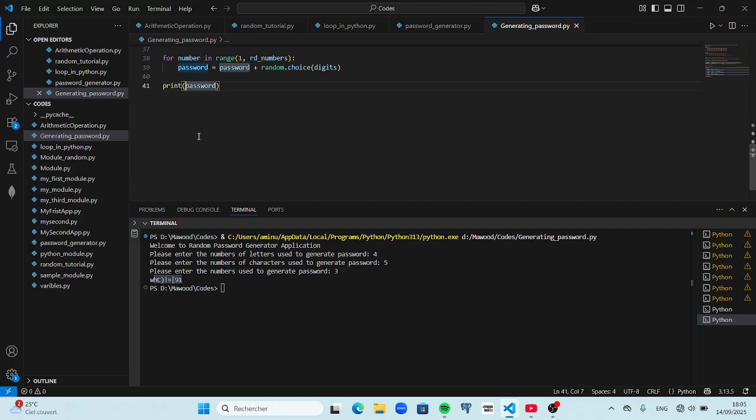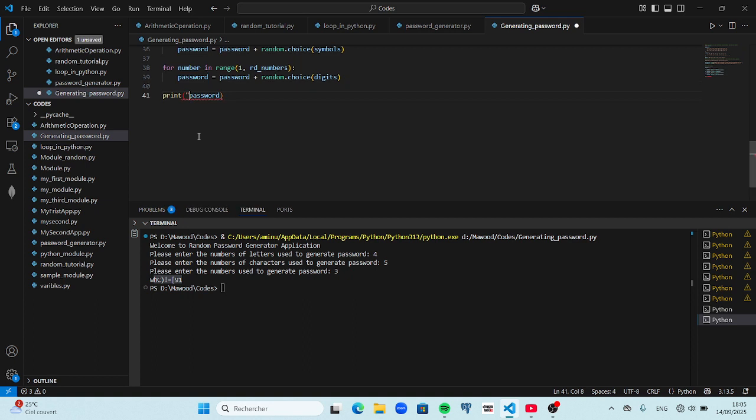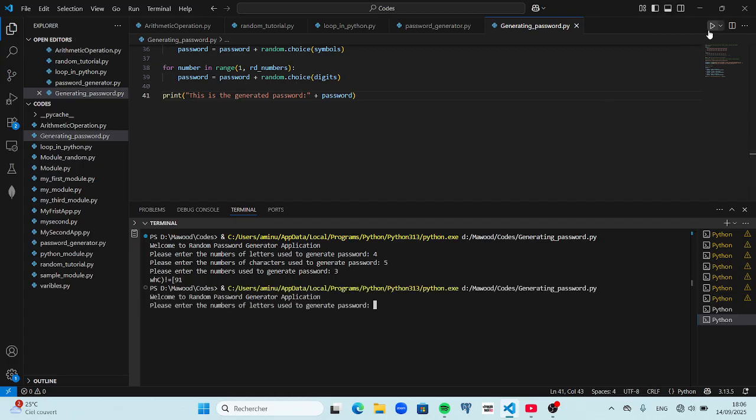Now I want to display a message for the user as well. I say okay, this is the generated password. So if I want to run my code again, you can see now it is more meaningful.